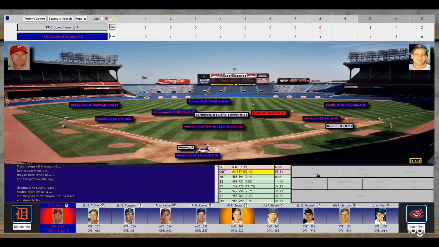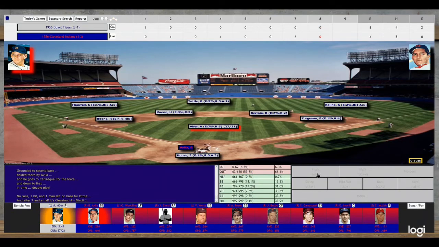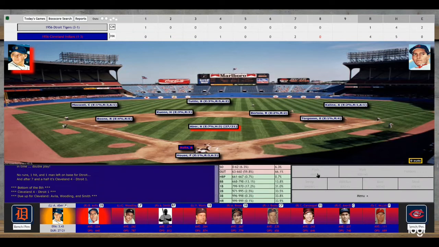Grounded to second. Fielded by Villa. Over to Kalscrawl for the force and down to the first for the double play, the 4-6-3 double play to end the inning for the Detroit Tigers, and McClish came in and got the job done. And so it's still 4-1 here in the bottom of the 8th as Aber is still in.